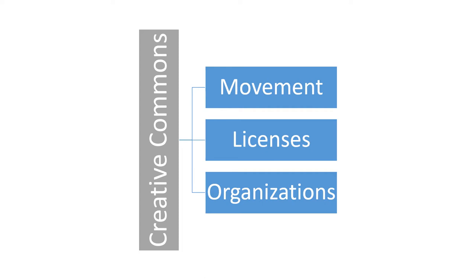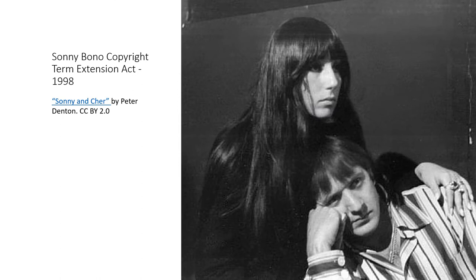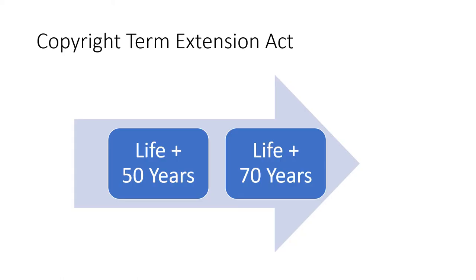Let's start with the story of Creative Commons as a movement. The battle between the Internet and copyright in the U.S. came to a head in 1998 when Congress passed the Sonny Bono Copyright Term Extension Act. This act changed the rules governing the lifespan of a copyright. Previously, under the 1976 Copyright Act, copyrights standardly lasted for the life of the creator plus 50 years, or for 75 years for an item under corporate authorship. The Sonny Bono Act extended creator copyright to 70 years, and it extended corporate copyright to 120 years.